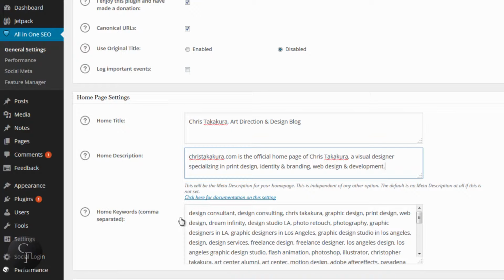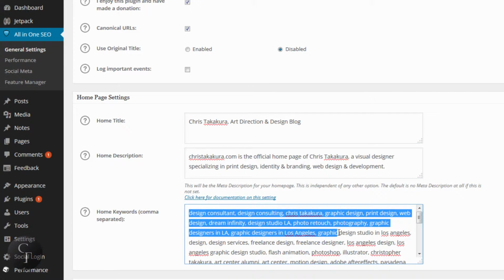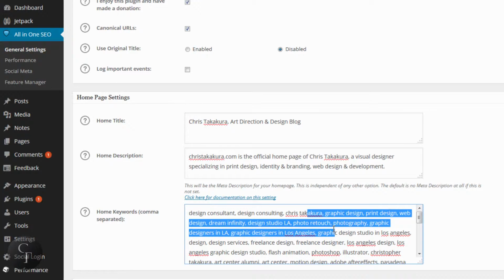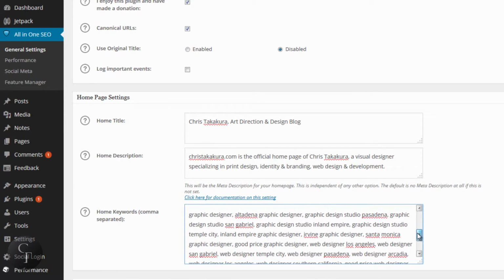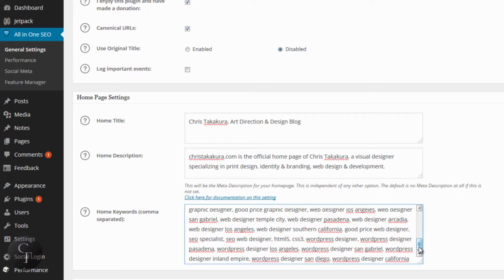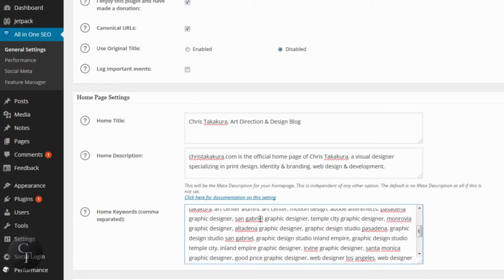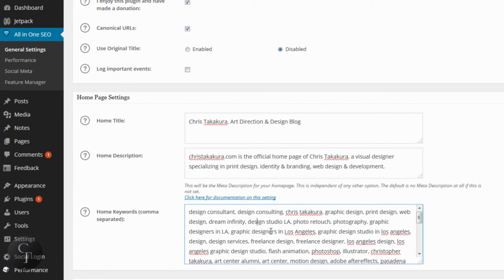Now, the home keyword section here is basically keywords that are separated with commas. Now, there's a lot of statements saying that keywords are not relevant in regards to search engine results anymore. But again, it's better to have something than nothing. So I just added different keywords separated by commas, again just to bump up the results if possible. Now, it doesn't have to be hundreds and hundreds of keywords, even though I have a lot here, but just have a good number, like maybe 10, 20 if you can, and then go from there.